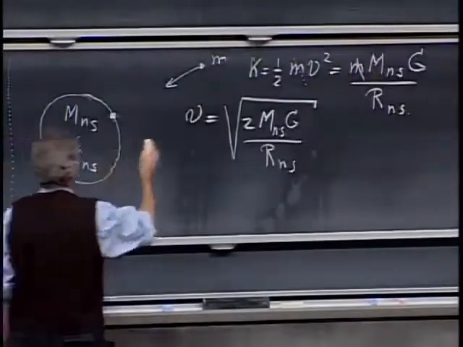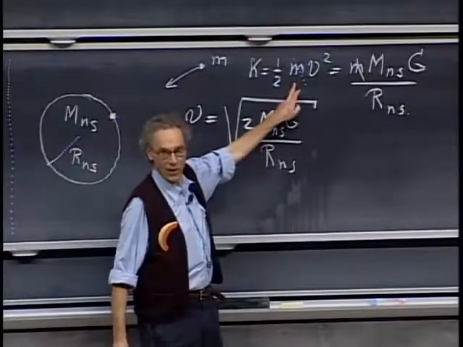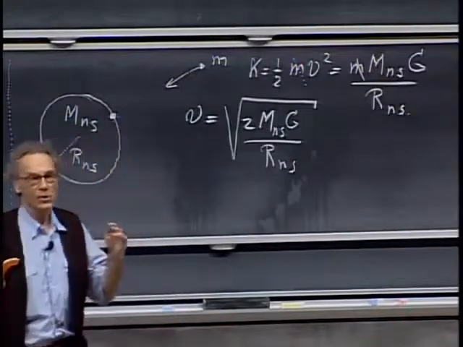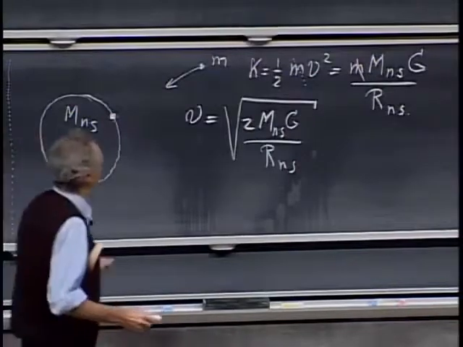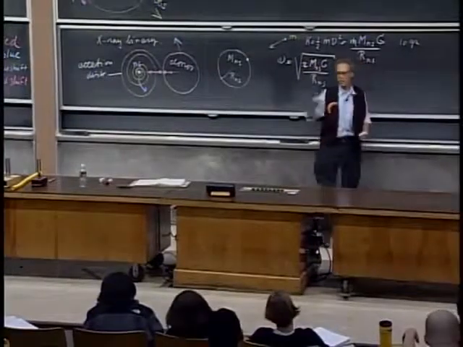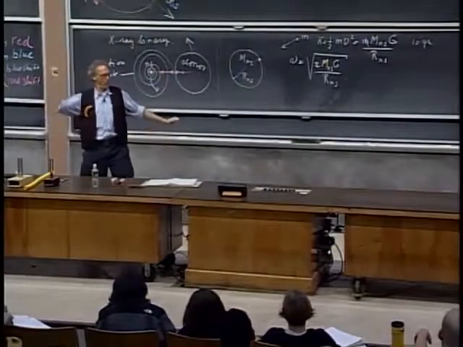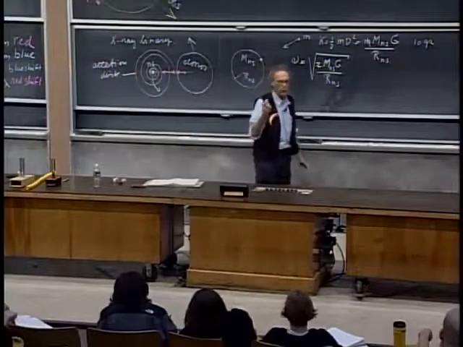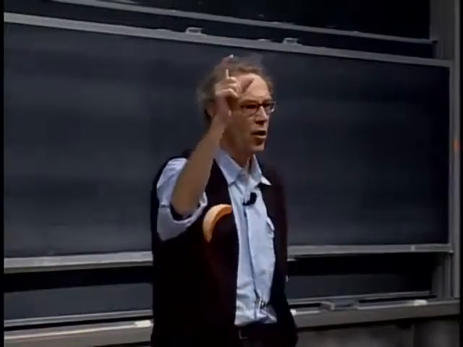When this matter crashes onto the neutron star, the kinetic energy that is released is 1/2 m v squared. It is converted to heat. And to give you some feeling for the incredible power of a neutron star, if you make this little m as little as 10 grams, think of it as a pretty full-size marshmallow, and you throw a marshmallow from a large distance onto a neutron star, the energy that is released is comparable to the atomic bomb that was used on Hiroshima. A 10-gram object thrown onto a neutron star.